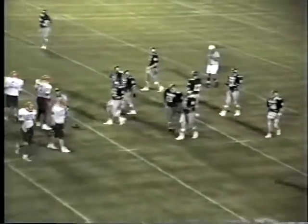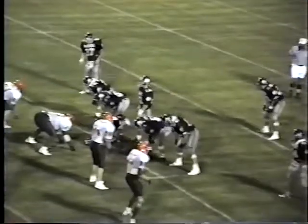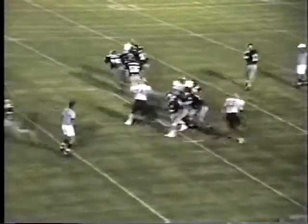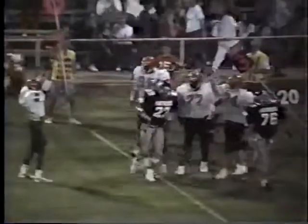Malvern's defense, to put it in perspective here for the rest of the season, this may be one of the best defenses that Benton will face all season. They are seasoned and big and quick, and here's Collett rolling right, still looking, being pressured, rolls right, gets a pass away. Screen pass is caught by, I believe, Rick Daniel, up over the 20-yard line and down at the 23-yard line. Roger Barker on the receiving end coming out of the backfield.